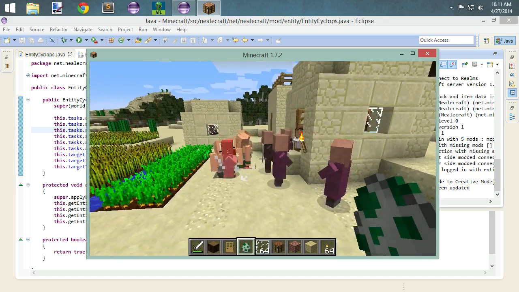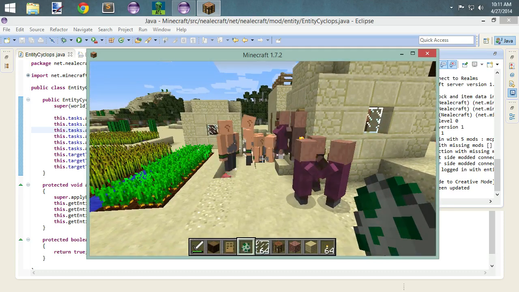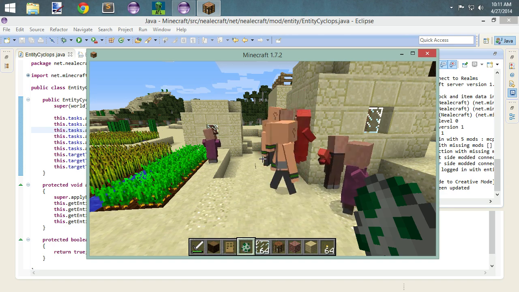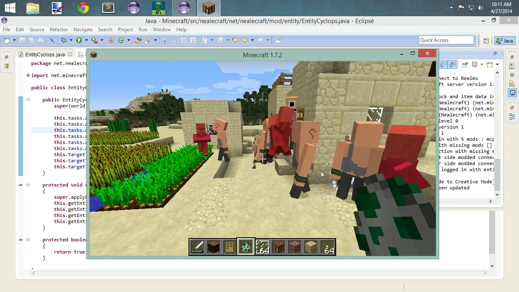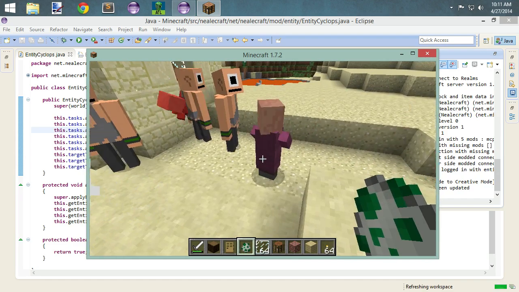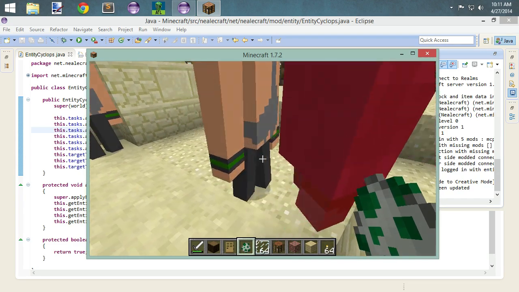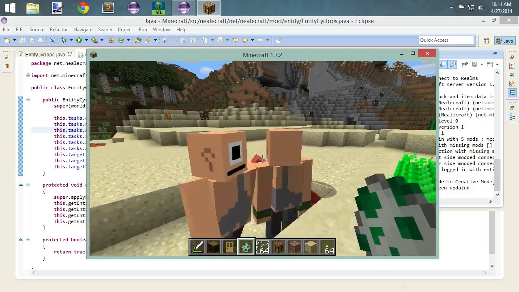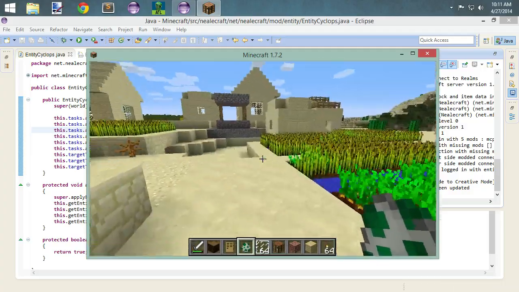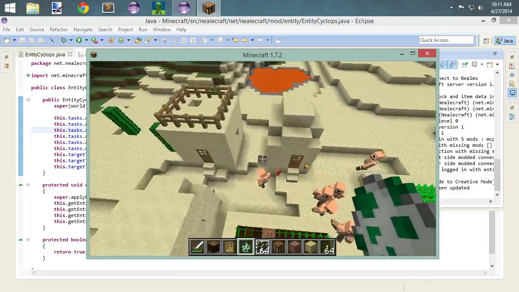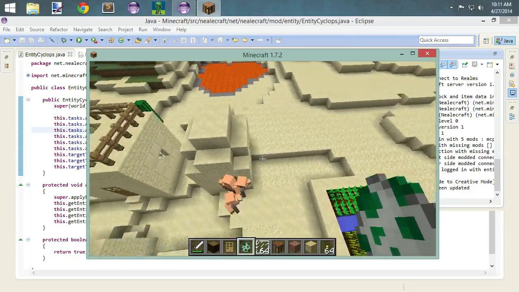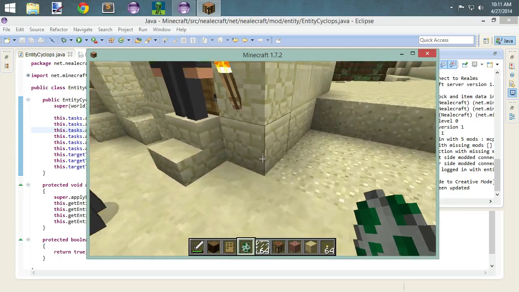I wish these villagers had some sort of way of defending themselves. Beating up the babies. They're pretty much safe in the house because those guys can't really get into them.